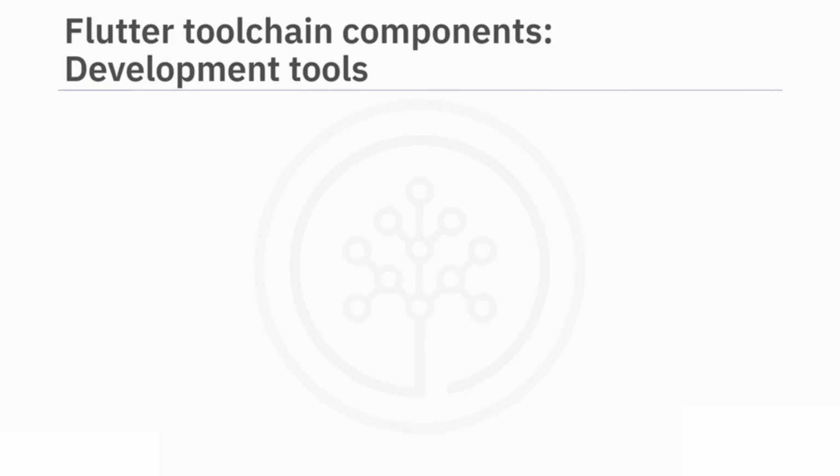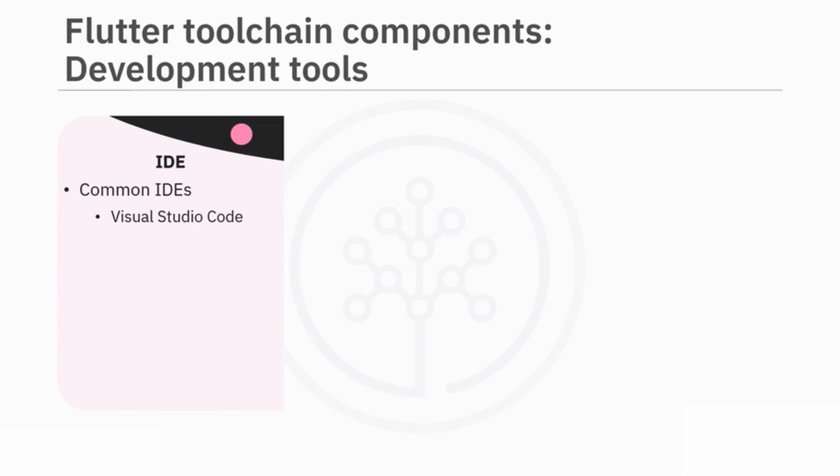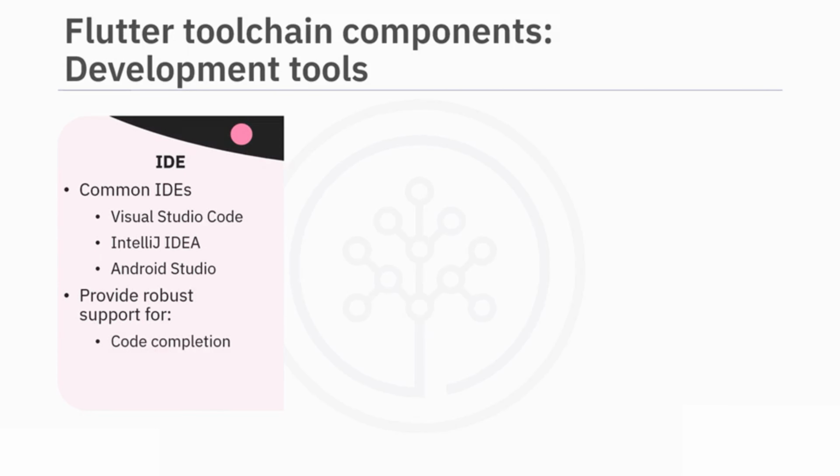In addition to other components, Flutter offers a range of development tools to enhance the application development workflow. One such tool is Integrated Development Environments, or IDEs. Some common IDEs for Flutter development include Visual Studio Code, IntelliJ IDEA, and Android Studio. These IDEs provide robust support for Flutter development, including code completion, debugging, and emulation features.